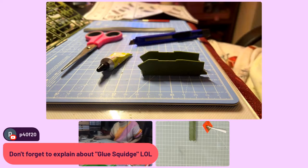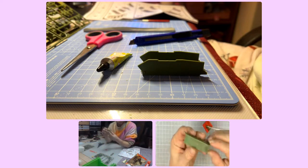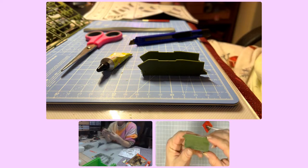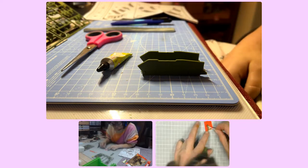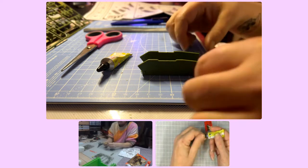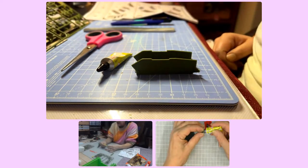Don't forget to explain about glue squidge. Right. So Natasha, I use the term glue squeeze out because I was trying to be really proper and sensible, but my actual term for it is glue squidge, as you put it together. Oh, you've gone ahead and done the other side as well. Yeah, it's all right. I was waiting for you. So I've actually not squeezed enough glue out, so I'm going to put a bit more in.